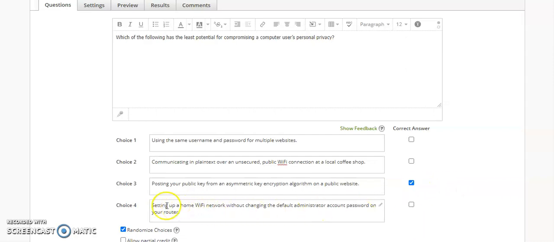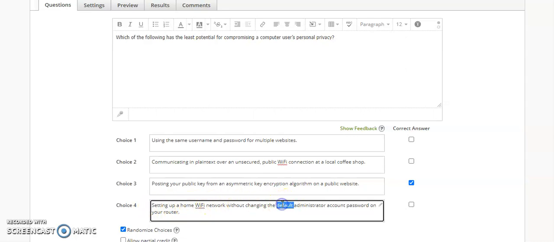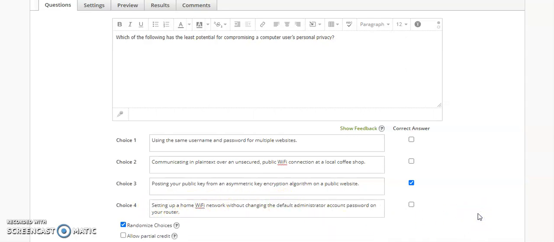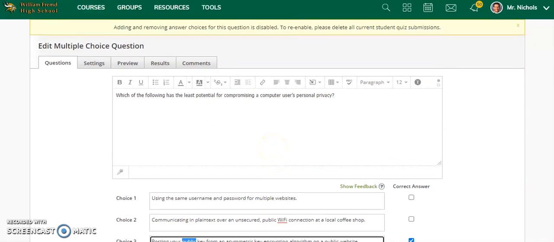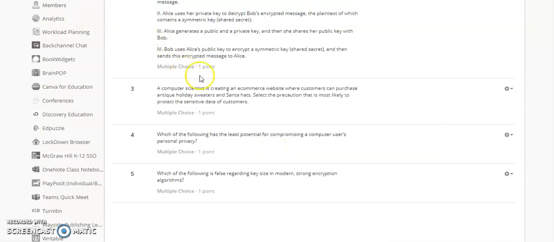And this is a big one that people forget about. When you set up your Wi-Fi at home, are you using the default administrator password? There are websites out there with lists of thousands of default passwords. You could potentially be susceptible to somebody infiltrating your router's information and then therefore potentially stealing your information as well. Instead, is it safe to post your public key for everybody to see? Absolutely. You need to post that public key in order to make everyone accessible to your website.